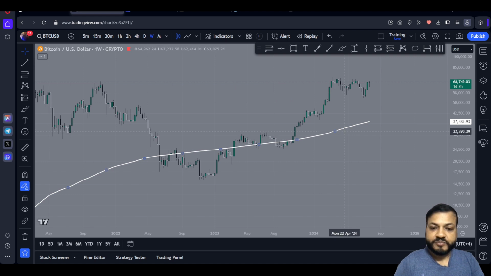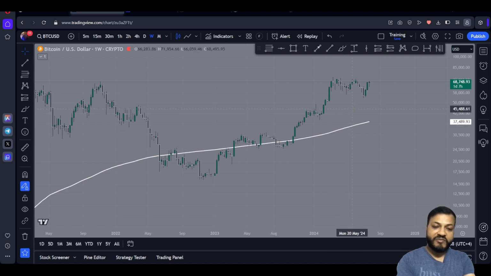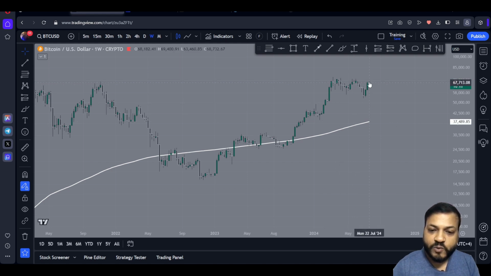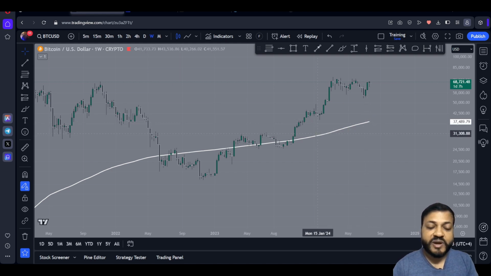And how does it calculate? Say if you have a 20 moving average, it counts the candles, this candle 1, 2, 3, 4, until 20. So it takes the average of these 20 candles, which are the past candles, and it plots an average where it's supposed to be. So this one is 200, so it calculates 200 candles.